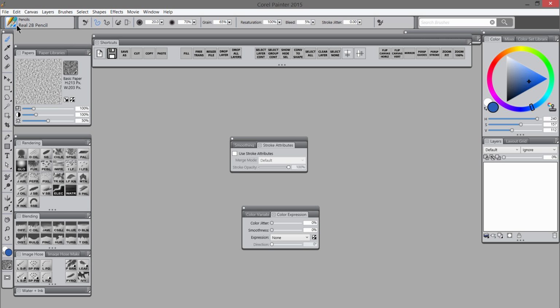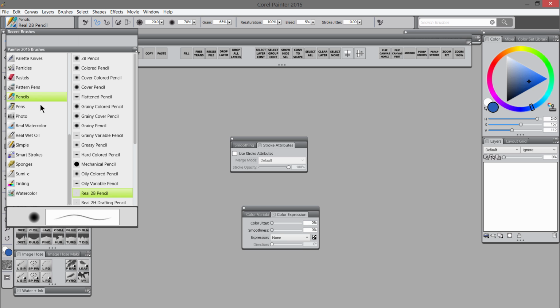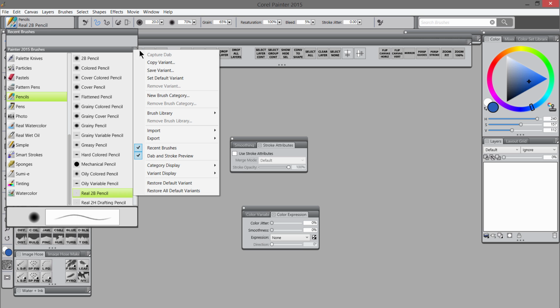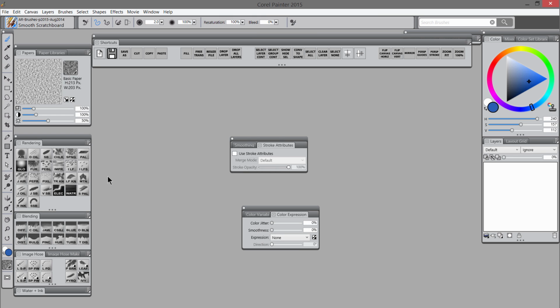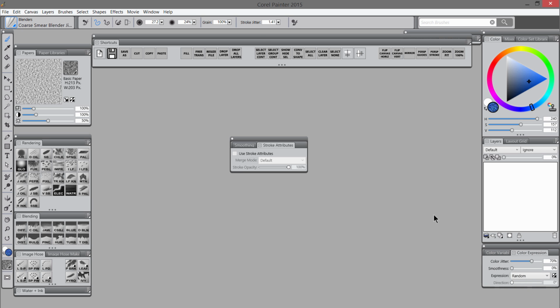Next, let's import the brushes, because although the icons show up in the palette, the brushes aren't actually loaded yet, so we have to go to this top right icon in the brush selector and choose Import Brush Category. Then now we can select any of these brushes. Feel free to go ahead and arrange this however you like, because now this is your own custom workspace.